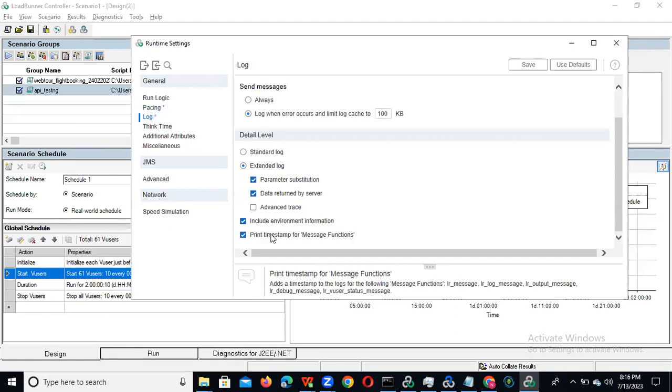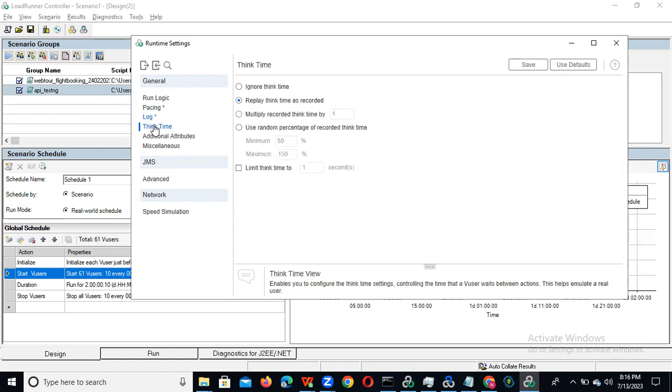If you select this print message, it will display the time: this time to this time, it happened for this transaction. Based on that, we give this timestamp to the developer. Then they will drill down on the application side, at the code level, and find the issue. So that is why we need to give print timestamp also.